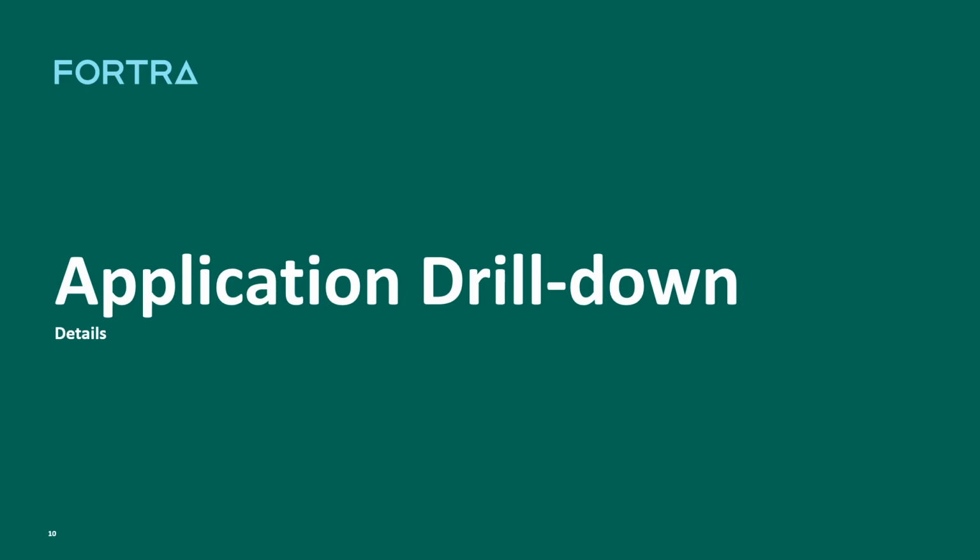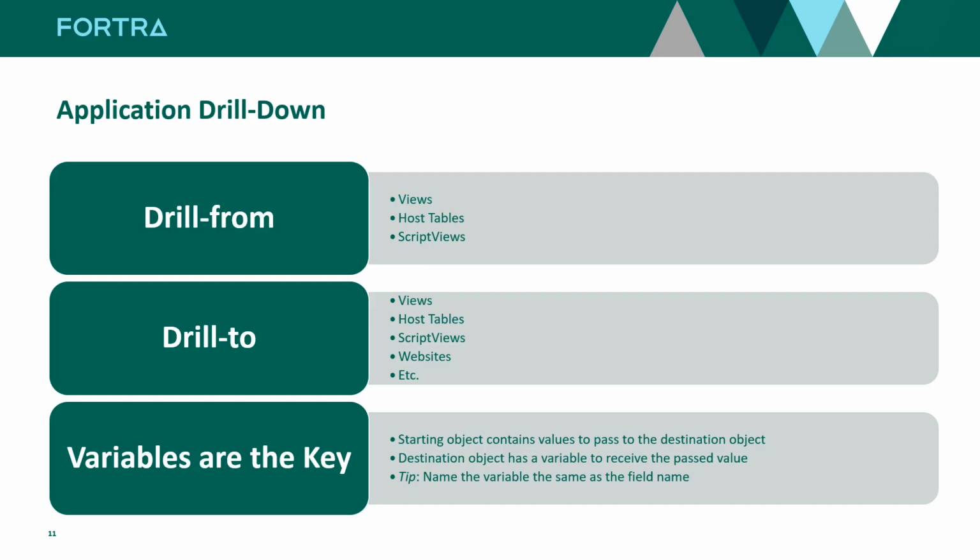All right, so let's compare or contrast that to application drill downs. Application drill downs, again, are the predefined paths. So you need to know where you're drilling from and where you're drilling to. And keep in mind that variables are the key to link these two. So you can drill from a view or a host table, or you may call it a viewpoint table, or a script view.